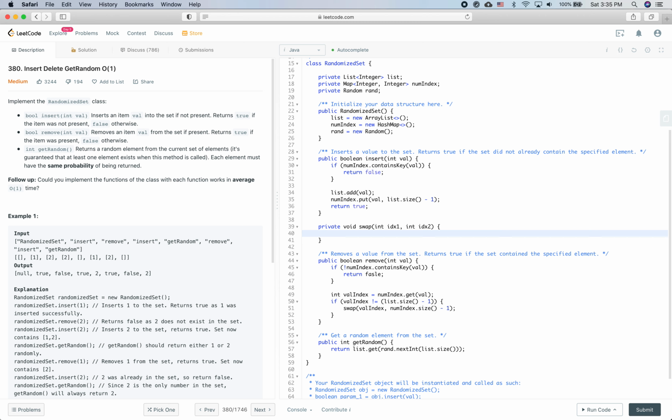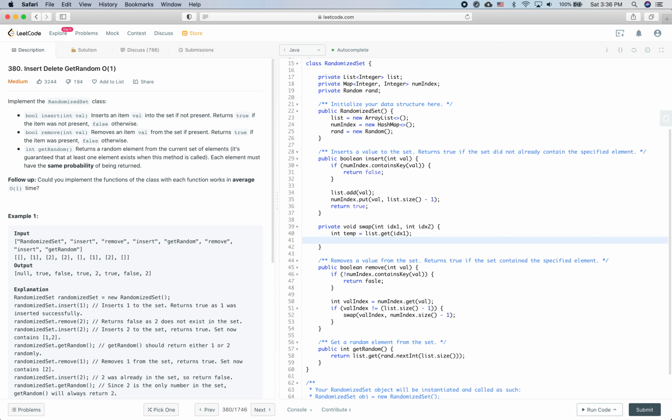So we are going to say int temp as list dot get IDX1, and we are going to say list dot set IDX1 should be list dot get IDX2.